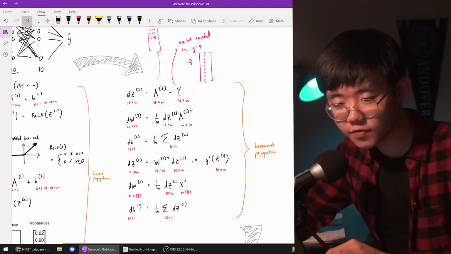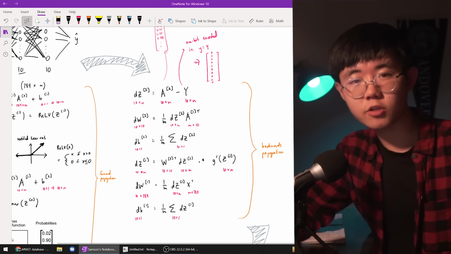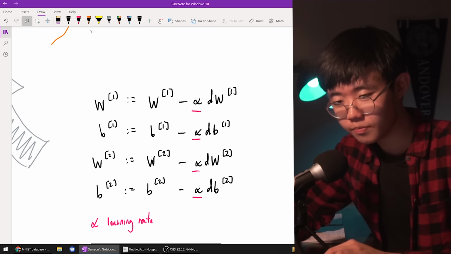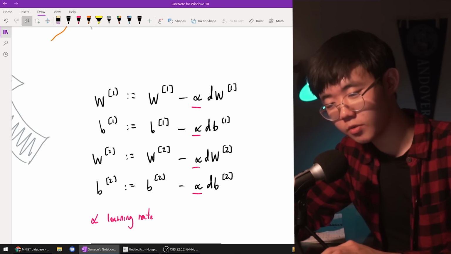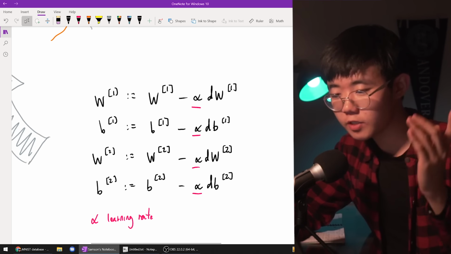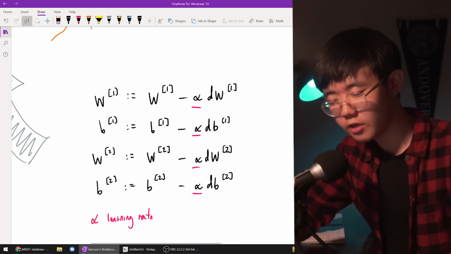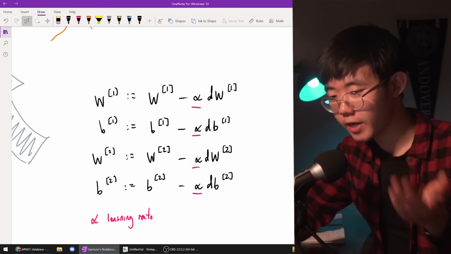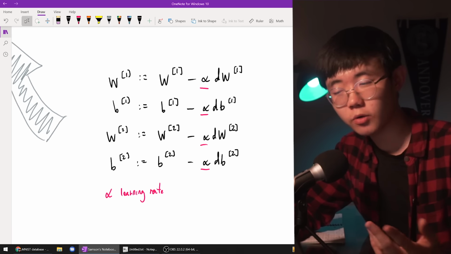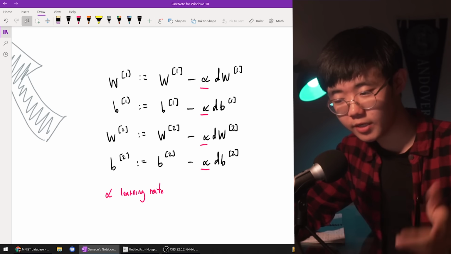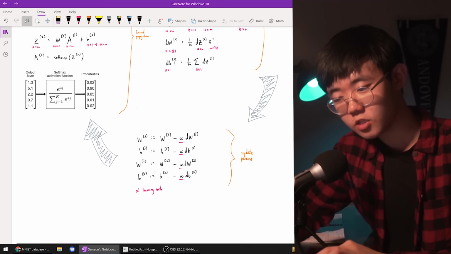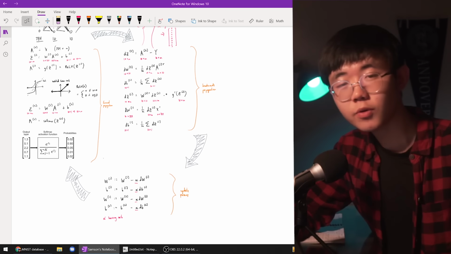So after we do all this fancy calculation and figure out how much each weight term and each bias term contributed to the error, we update our parameters accordingly. So this is a set of pretty simple equations, right? W1 is equal to W1 minus alpha, some learning rate alpha, times dW1. Similarly, B1 is B1 minus alpha times dB1, W2 is W2 minus alpha times dW2, and B2 is B2 minus alpha times dB2. Alpha is what's called a hyperparameter. It's not trained by the model. When you run gradient descent, the learning rate is a parameter that you set, not that gradient descent sets. So once we've updated it, we run through the whole thing again.